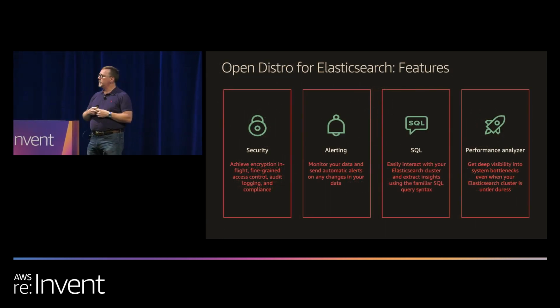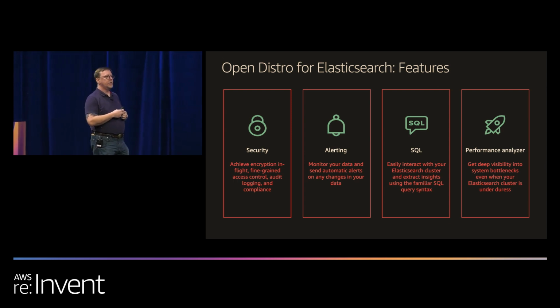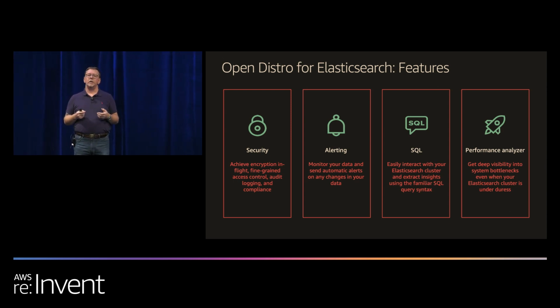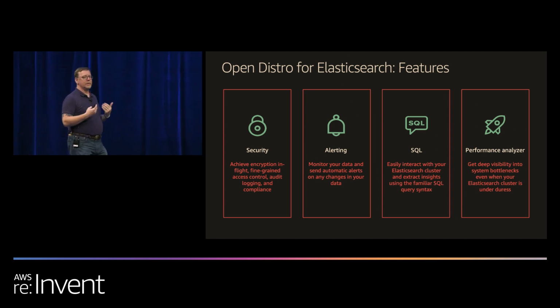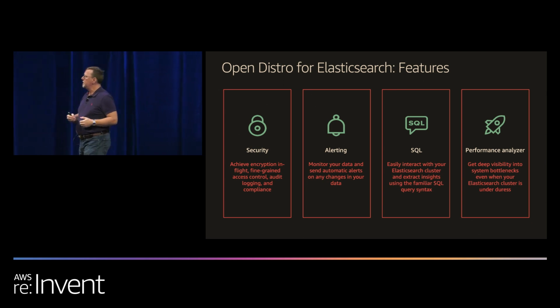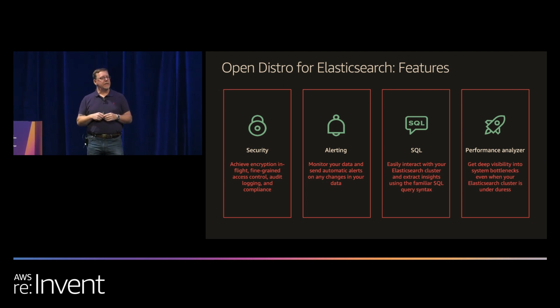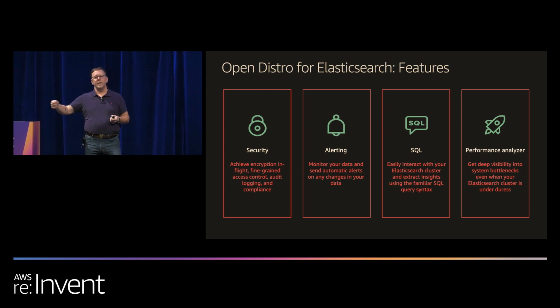I think we've mostly gone into detail about these, but with security, we're going to see how you can achieve fine-grained access control for different sets of users within Open Distro for Elasticsearch. So if you have log data coming in from different groups in your organization, you can make sure that Group A cannot see Group B's data, and that Group B can't see Group A's data. You can obscure what's coming out. You can do all kinds of things to keep your data secure. For alerting, again, it's tremendously useful to be able to alert on the data in your logs and to respond to issues and events as they're happening in real time.